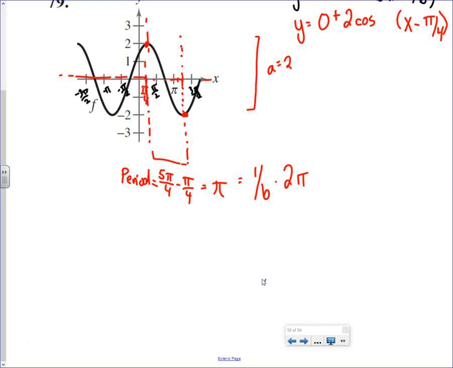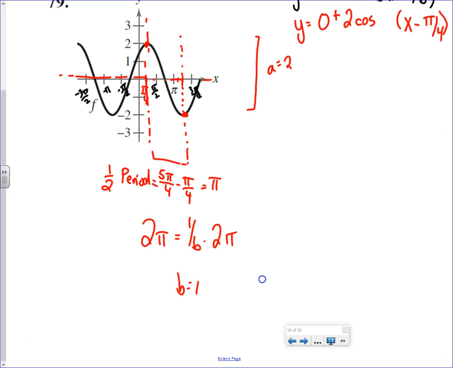When I subtracted, how much of my entire cycle did I find, guys? So if that's half of it, we're still going to come back to the 1 over b times 2 pi to find our b. What Ryan's saying is that this is only my half period. So if my half period is pi, then what's my whole period? 2 pi. Oh wait, what was multiplied by 2 pi to get 2 pi? So what's my b? This one.